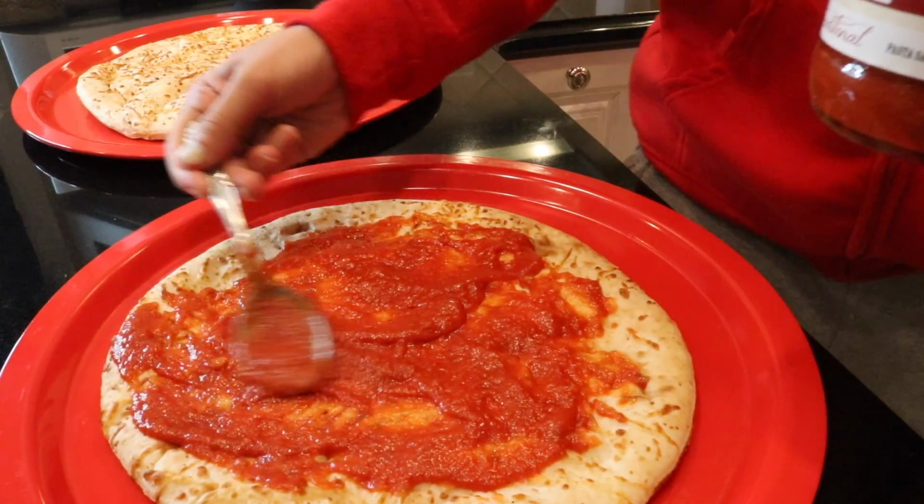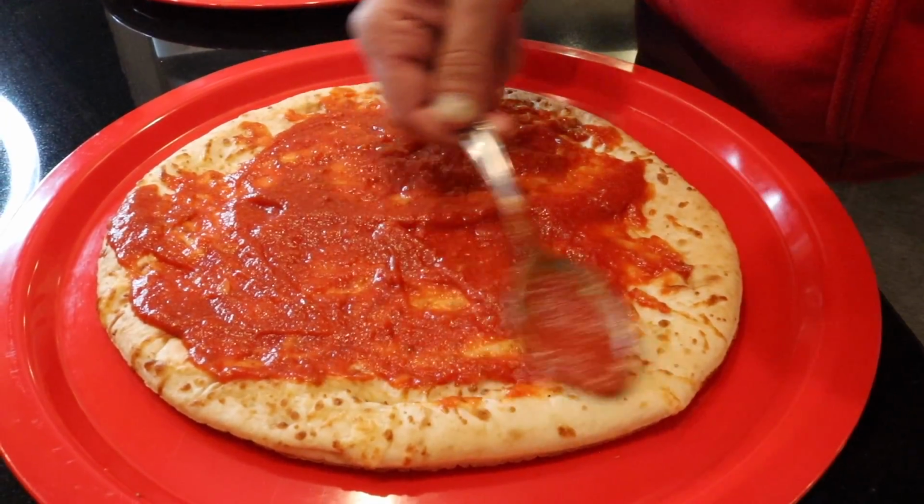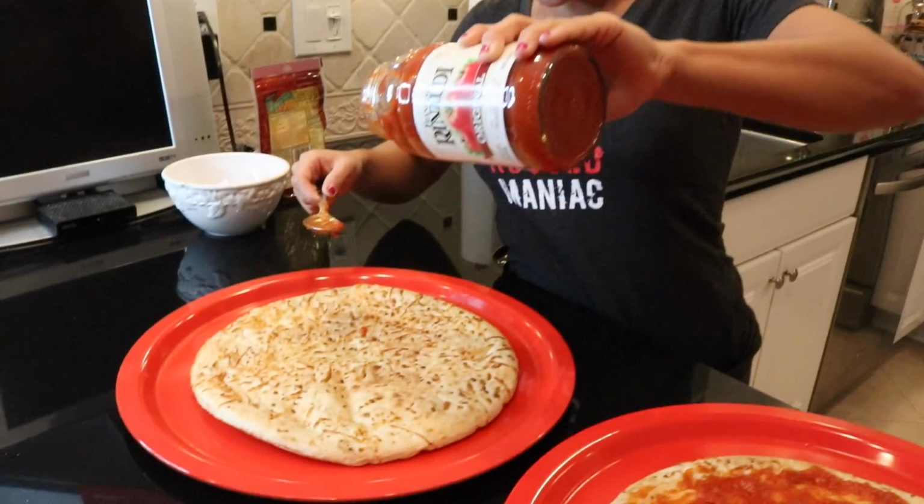Break it down, digital scale, and then we back it up. Hopping like the Mr. Billy Taylor for my pizza. Now that's how you make a pizza pie.